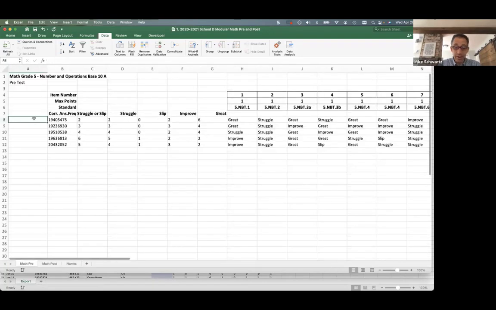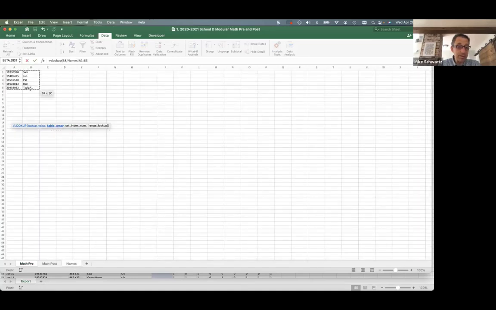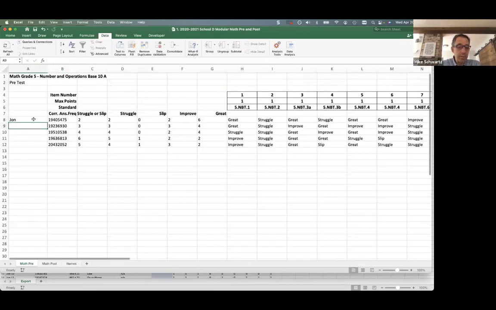So now I can just say equal Vlookup. Again, equal lets you do a function. Vlookup is the function I want to look at. I want to look up this value. So that's the lookup value. I then put a comma and I say, okay, what's the array where I want to look up for that? And I want to look that up in my array here, array being a series of numbers or a series of cells. And then from the table, once I've entered the table array, the next thing it's asking me is for the column index, meaning what column do I want the name to come from? And the name is going to be in the second column. And then again, typically I say I want an exact match, so false, to make sure I've got an exact match. And that brings us the name John.